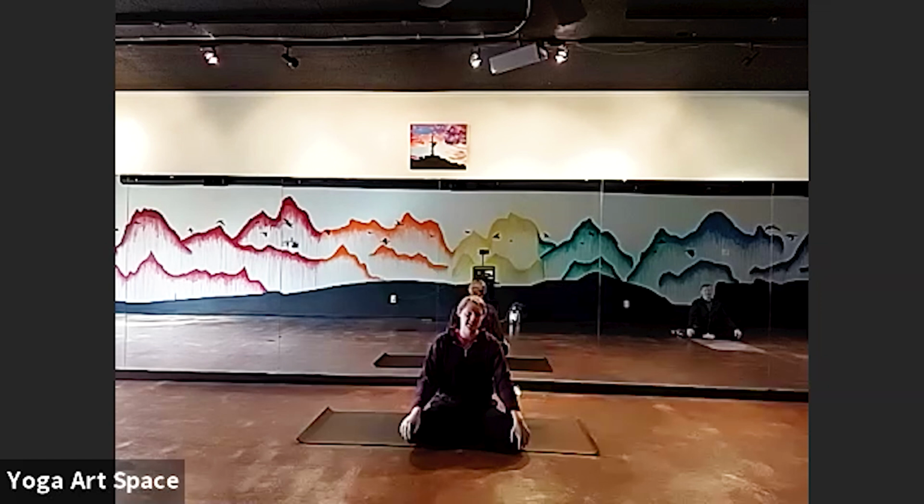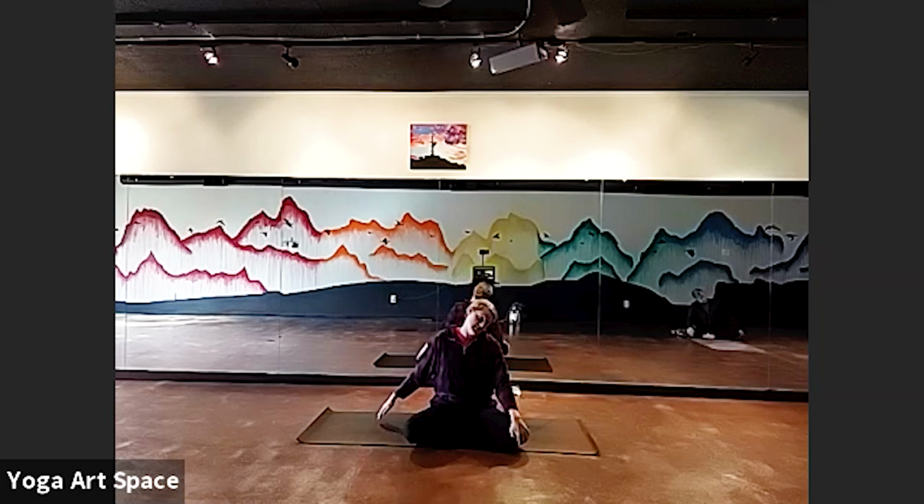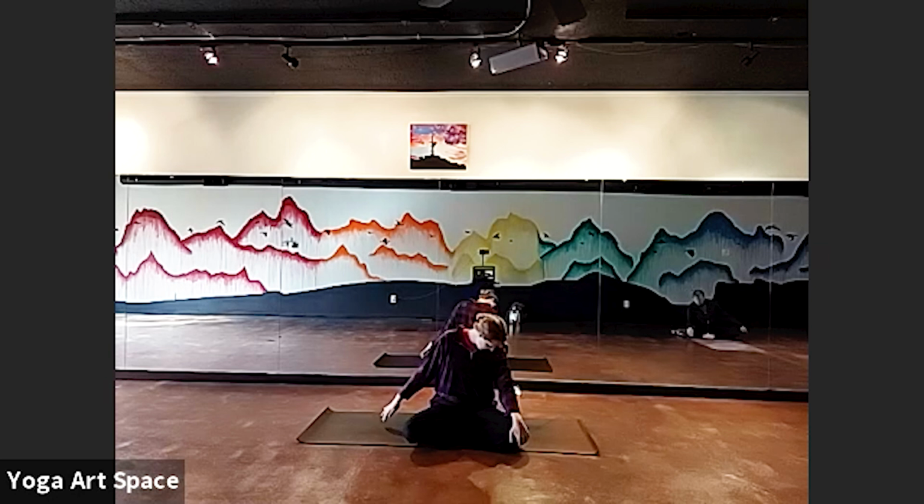And taking it to the other side, left ear over left shoulder. Maybe the right arm floats off to that right side. Tilt slightly behind the shoulder, jaw rotates up. And bring the ear back over shoulder. It tilts in front of shoulder, nose rotates down.